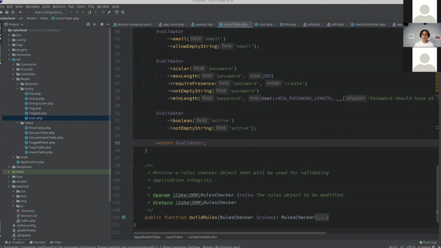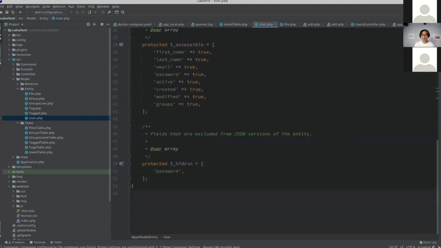We can use the user as well to ensure not only that every time we store the password in the database it is hashed, but every time we put a password inside of the entity it is hashed. So later on, if anyone is inspecting the user entity for some reason, they will not have access to a clear password inside of the entity.